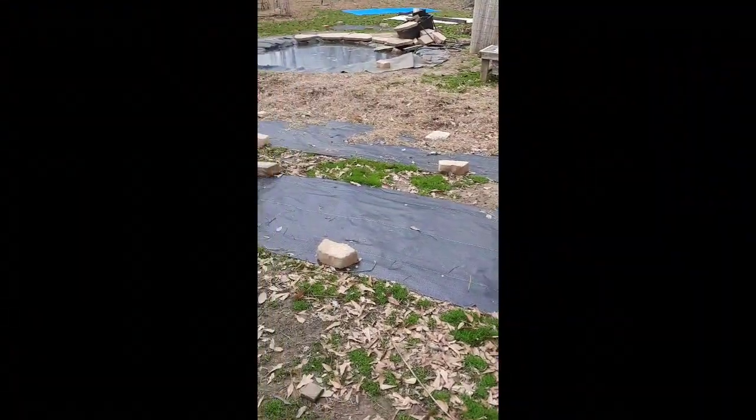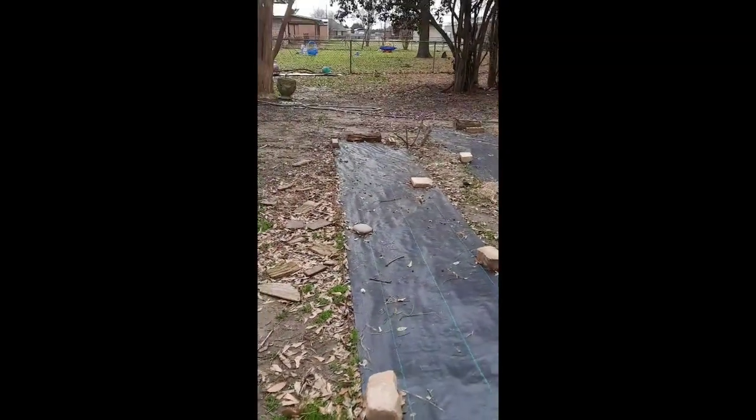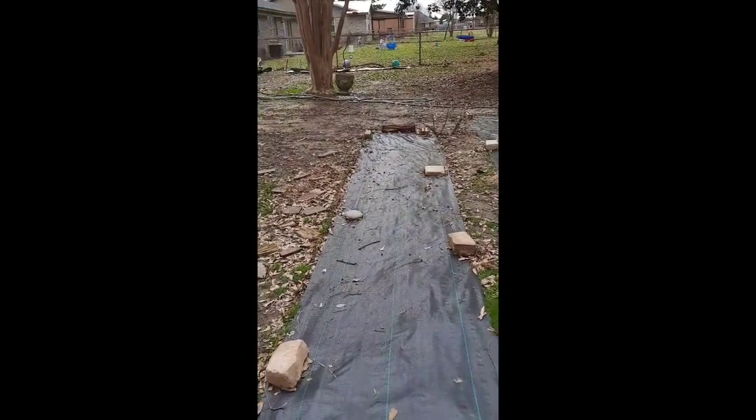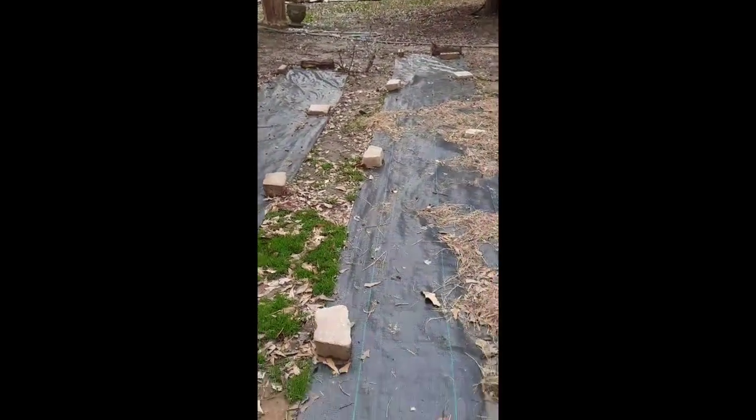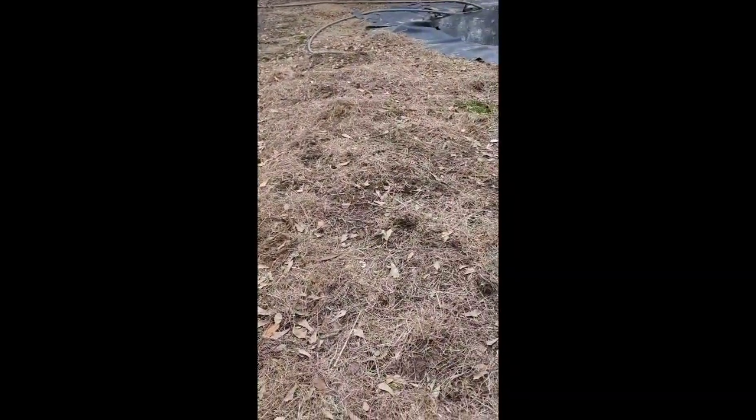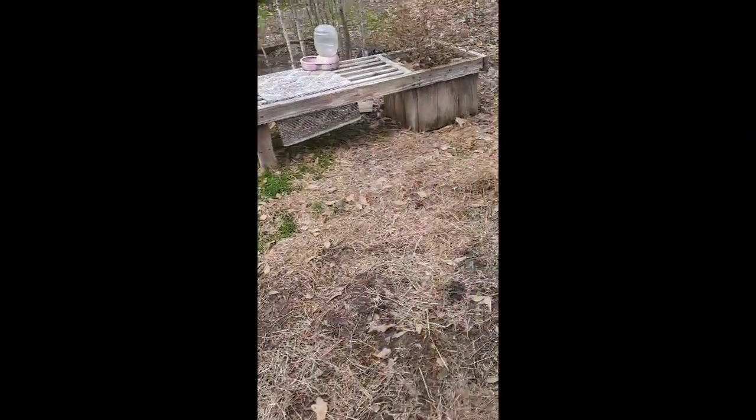Update on the beds I've been working on. Putting the... Oh, can you believe I just forgot the name? I'm sure it'll come to me in just a second. Like weed barrier cloth. This doesn't look like much, but I put on cardboard, dug up on the sides, put the dirt, and also had some really rich soil over there that had washed a little bit during our flooding rain.